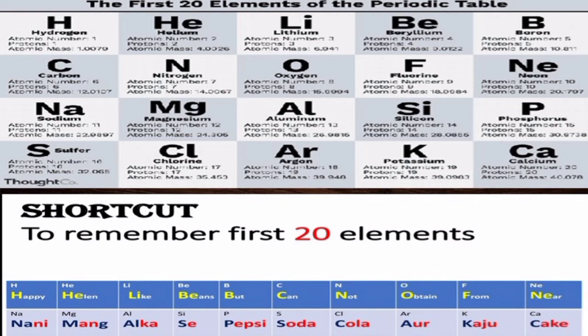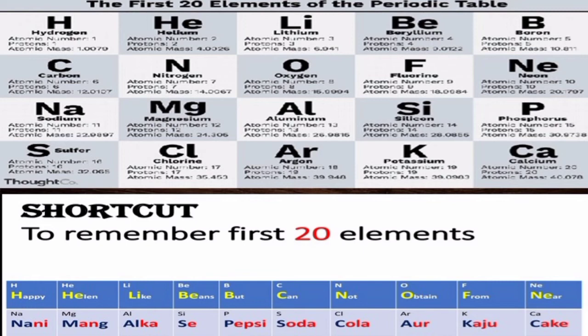But when you are studying this, just write it down once again and see. And after writing, keep on saying that particular sentence again and again. Then you will remember H stands for hydrogen, but He stands for helium, like that. Be stands for beryllium, but B stands for boron. Now if you see, there are so many like that. C stands for carbon, but Cl stands for chlorine. Al stands for aluminium, but Ar stands for argon. So for that you have to remember this shortcut sentence that I am saying.